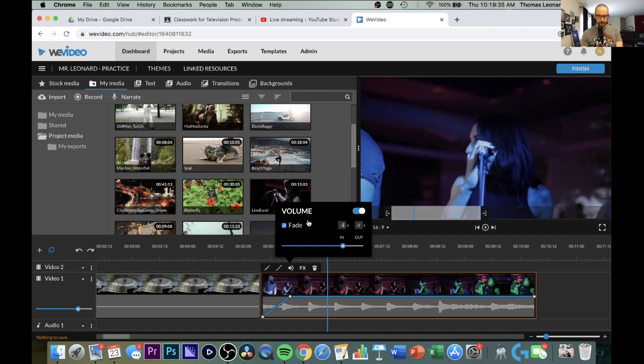All right, the other thing you can do, I'm going to uncheck my fade here, is just bring the volume all the way down. So if you're shooting stuff at home or you've got clips with audio and you don't want that audio in the video at all, select that clip, go to the speaker and bring that volume all the way down. And you'll notice that it goes from light gray to dark gray, all right? And anywhere in between, it shows you where those levels are. The problem is you kind of have to eyeball it, all right?